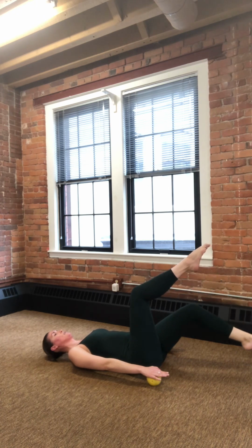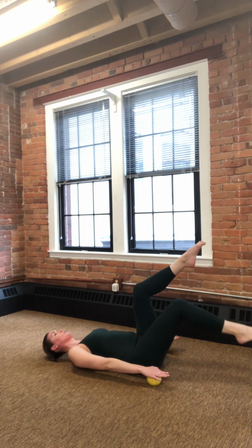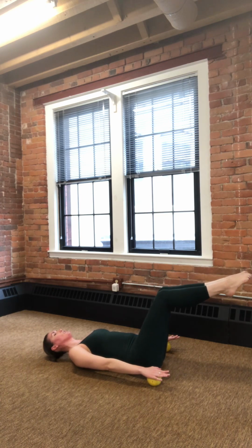3. Last 2. 2. Last 1. Coming up, now both toes together. Exhale, start to lower.